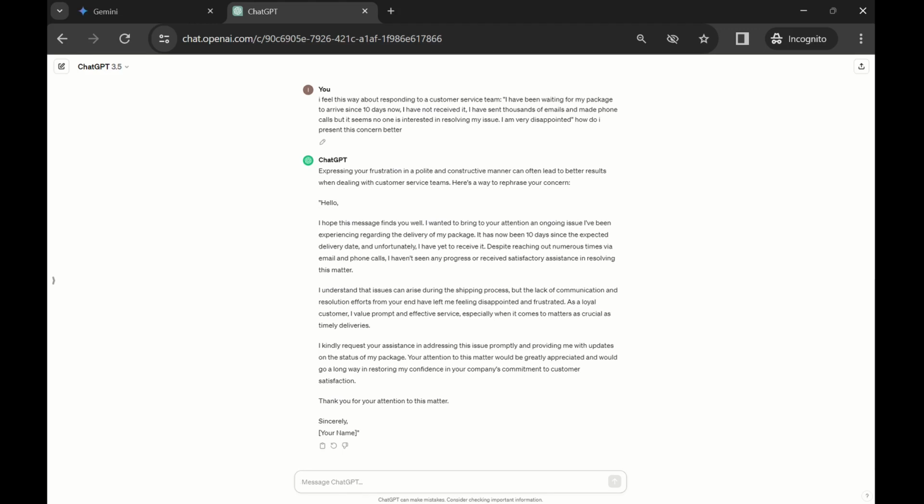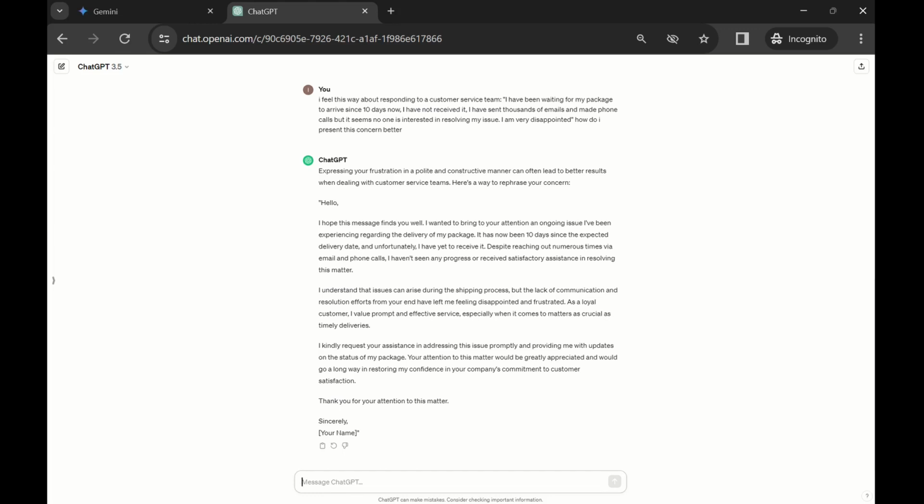So when it comes to writing, depending on how I'm feeling or depending on what kind of message I want to convey, ChatGPT can be a good way to help me to write in a better way that people can connect with while still capturing the main intention that I have in my message.